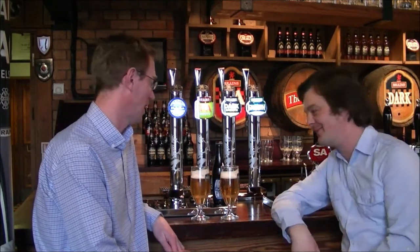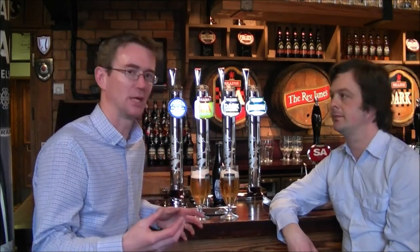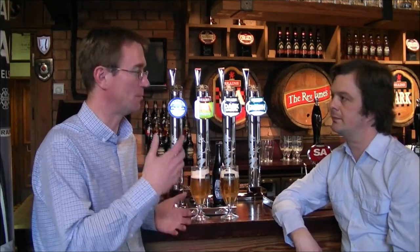Bill, what do we have here? Well, Atlantic White is what I call a hybrid beer — a bit of one beer style and a bit of another that we've melded together. It's based on a Belgian Witbier, brewed with a Belgian Witbier yeast. We're using coriander and some orange peel to give that witbier character, and it's got wheat in the grist as well. But on top of that we've added some American hops — not a massive amount, but just enough to give it a difference from a traditional Belgian Witbier.